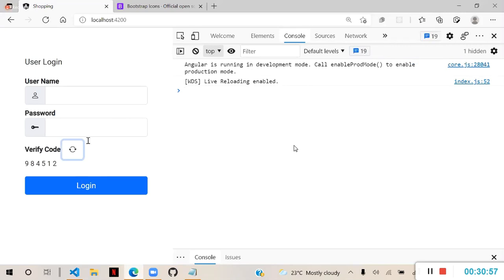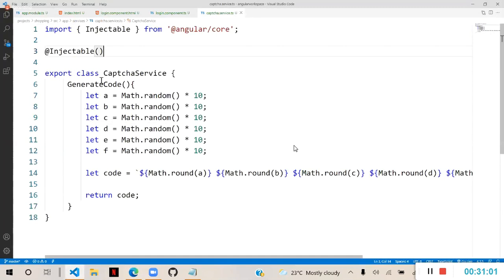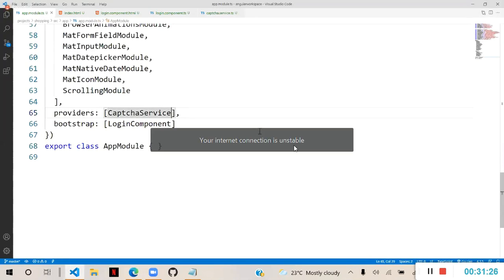That means you haven't written the provider for the service in the service itself, but the provider is configured at application level, so that all the services are loaded at the time of application startup, ready to serve various components.